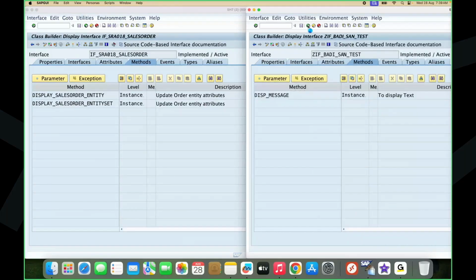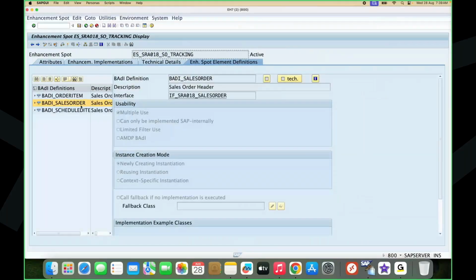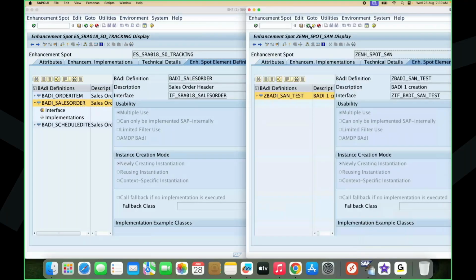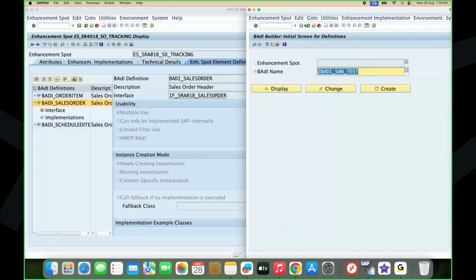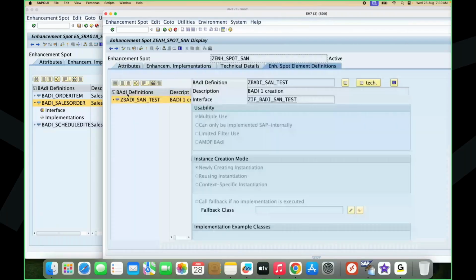Now, the BAdI is just created, but now I need to implement this BAdI. Implement means there is a need, there is a T-code which is calling this BAdI. Now I just observed that this BAdI is being called from an external program, and now I want to implement logic inside this BAdI. To implement, you need to go to the enhancement spot, click on display, and then get into change mode and drag this.